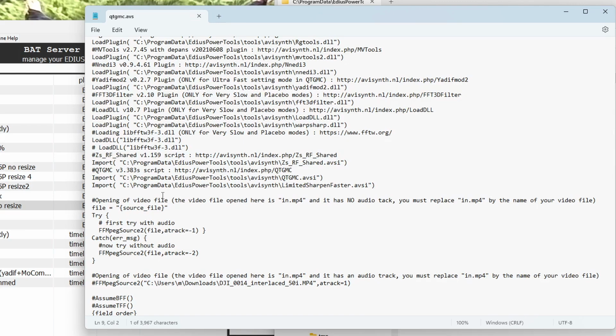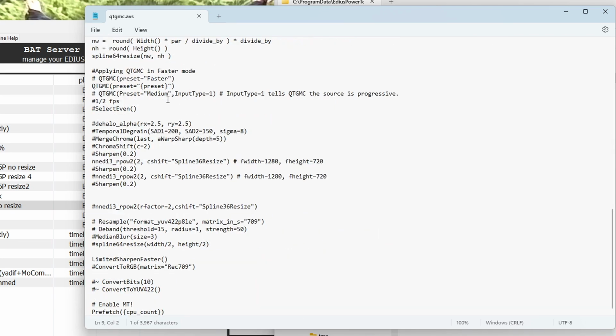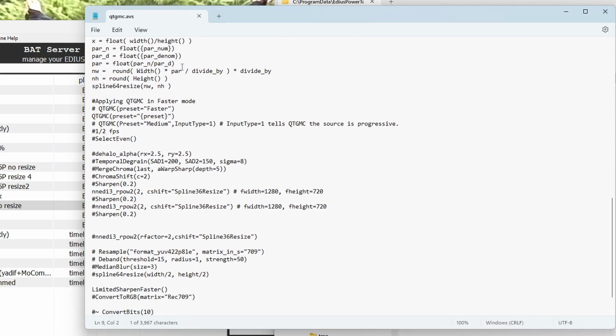So I like to deinterlace it first and then upscale it, which means I'd like to use this batch file, but I don't want it to scale it at all. And it's set to scale it by 2. So I had to come and look through this and find the thing that controls the upscaling. And they did actually write it on the forums anyway. But coming through all this lot, I know that this thing, spline resize 36, is the thing that's being used to scale. And looking at all these, they are all things about scaling. The only one without a hash is that one. So that is the thing which lets me decide how much it's being scaled.